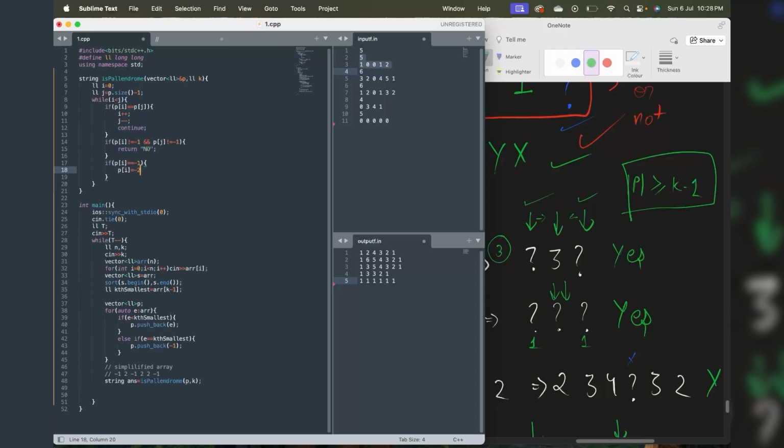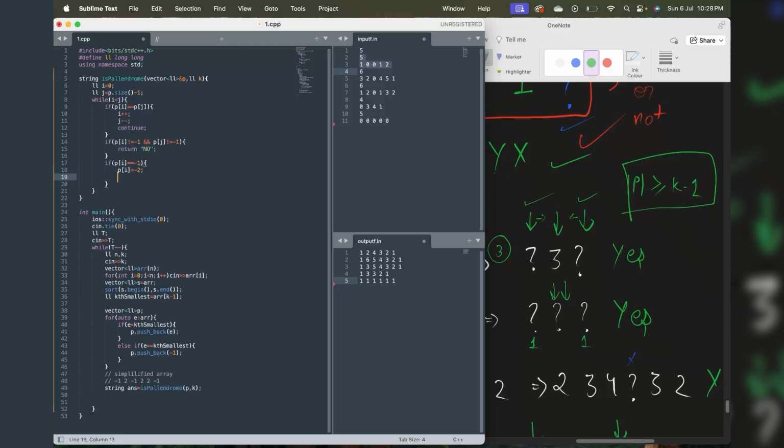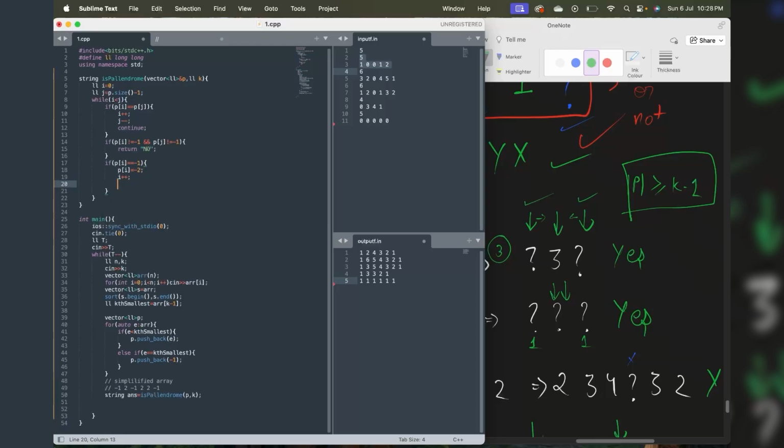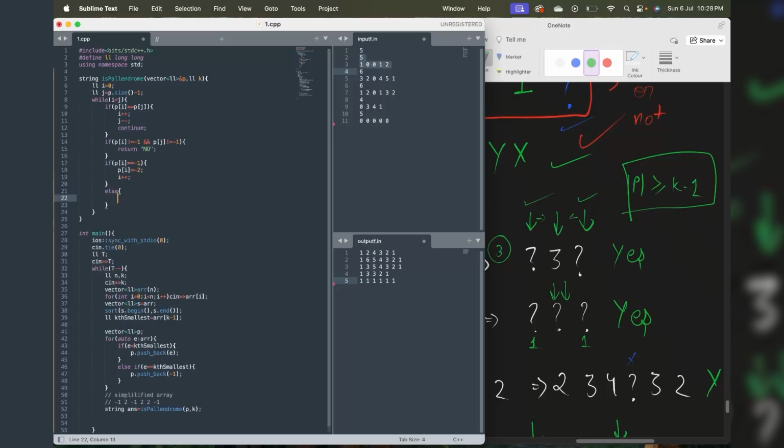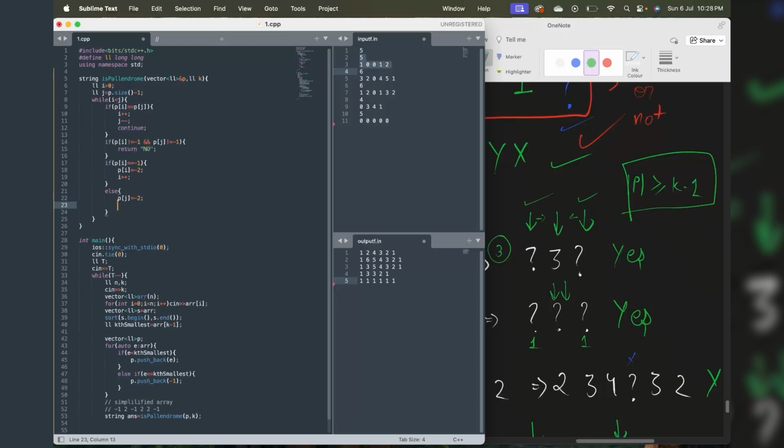I don't want it in my resulting array, and I'll just do an i plus plus to find a matching pair in future. Else p of j was equal to -1, and similarly we'll just do p of j equals -2 because now I don't want this index in my resulting array, and I'll do a j minus minus.